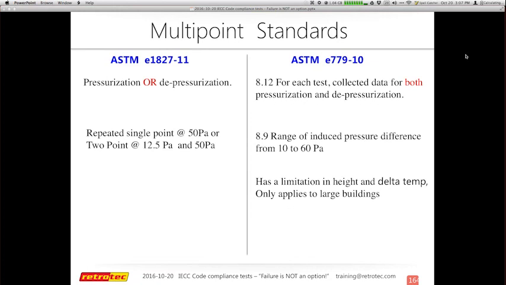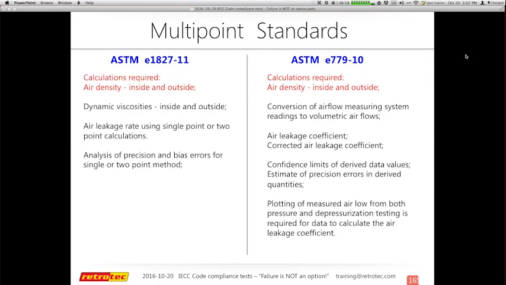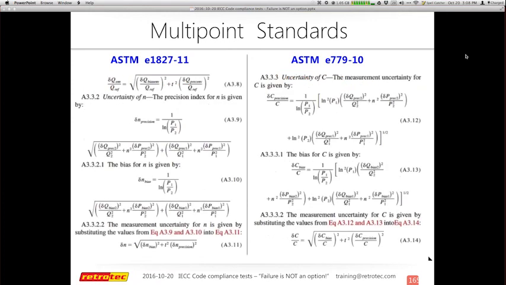So you have calculations for air density inside and out, a variety of conditions that have to be accommodated for. Again, all of the software is doing all this stuff for you automatically. And here's some of the math that you would actually have to do. So if this is the kind of math that you can do, you're no problem. I'm sure you can figure it out or create an Excel spreadsheet and do this. But for me, it was a little more than what I wanted to take on.